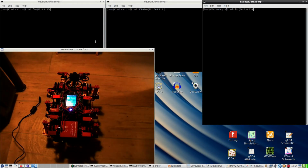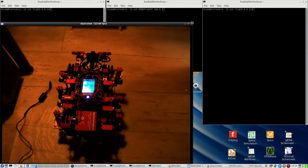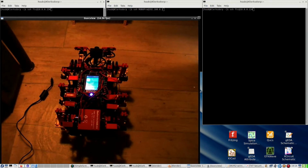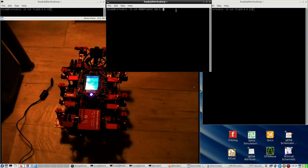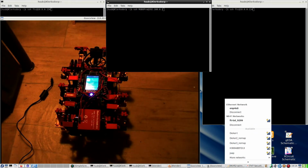Alright, with my webcam pointed at the robot, I can make things a little bit bigger. And here are 3 windows, 2 for the default firmware, for the community firmware, considering this IP address, and one that I want to use to log in. For that it is necessary that it has the correct address. Let's see if it has the address here. Now it does. That's good.